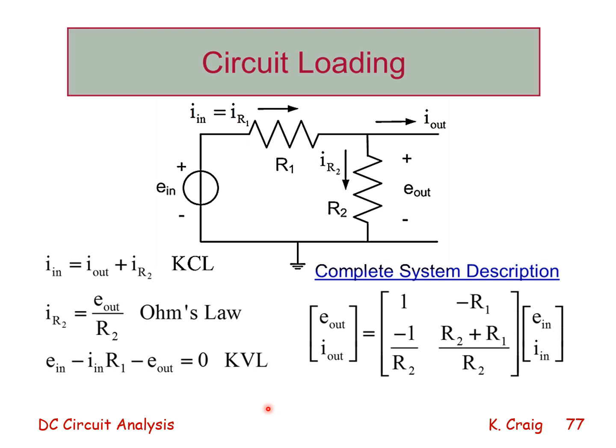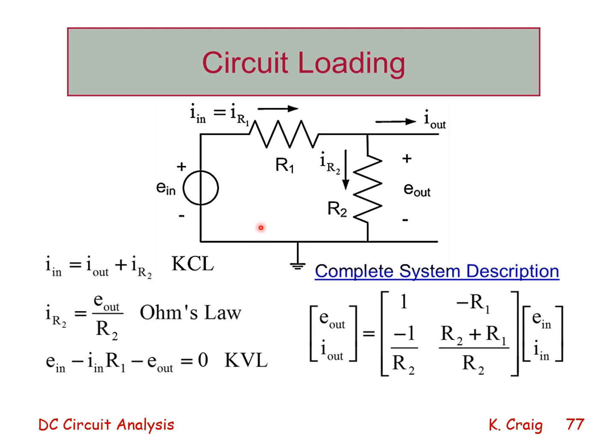Let's talk about circuit loading. Here I show an ideal voltage source connected to a voltage divider, where normally we assume that the output current is zero. However, that is not a complete description of this voltage divider circuit. In order to completely describe a circuit, we must know the voltage and current at both the input and output ports. We must know power in and power out.